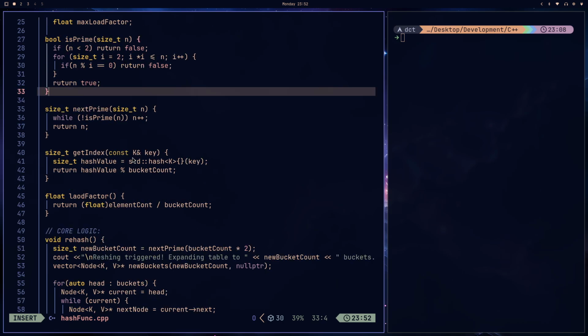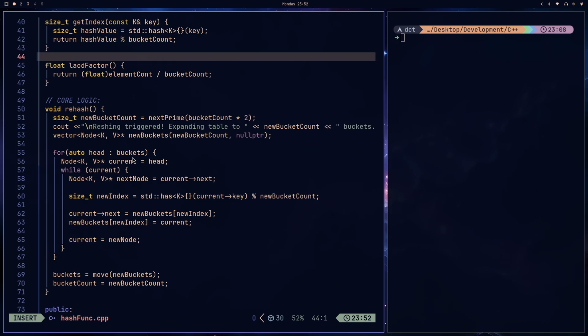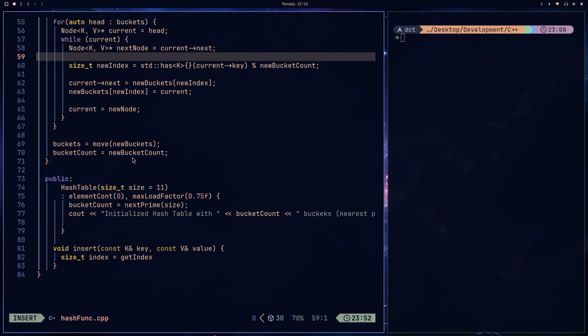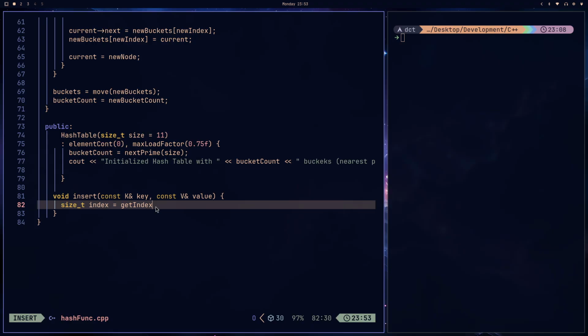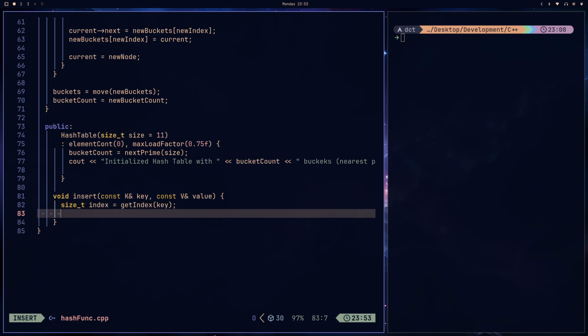Why am I not seeing it? But our get index method will get the index in the list, or in the array. So for get index, we're going to pass in the key. Now we're going to use our node, the key and the value.